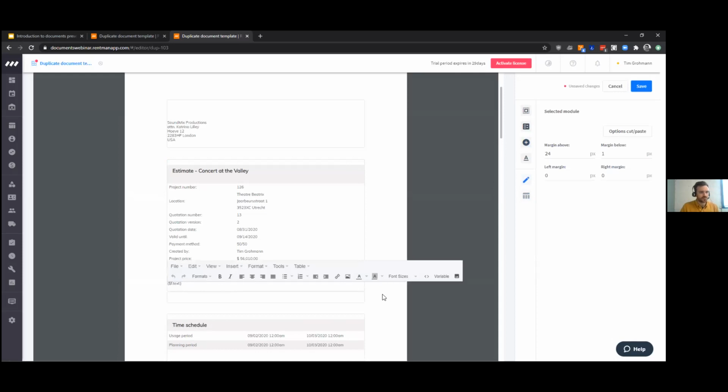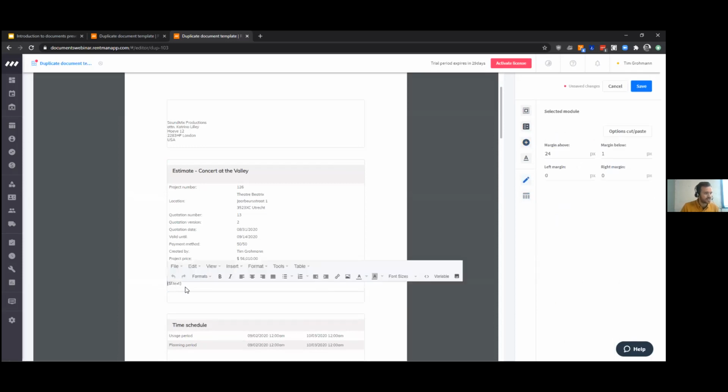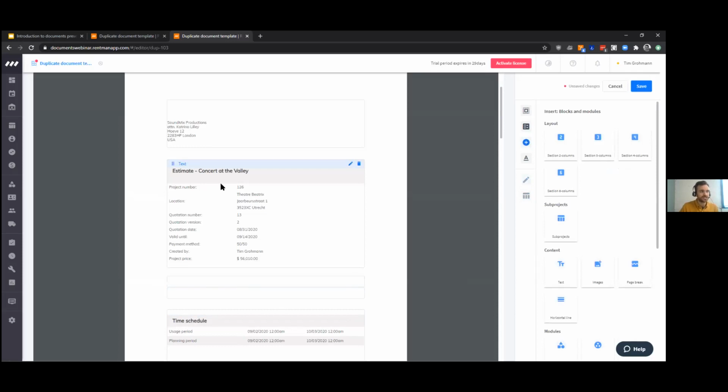So basically what you do is you add a text field into your quotation, and then you add your $f.text variable in there, and that will take that personal text that you enter when you're generating the quote on a project level and directly put it in there. Okay, so just for you to know, that's how you would have that show up here. In this case, in Concert at the Valley, I have not added a personal type of text yet. I'm going to be doing that later, though, when I'm actually sending out that quotation, to just show you guys how that works. Okay, so a few more things here.